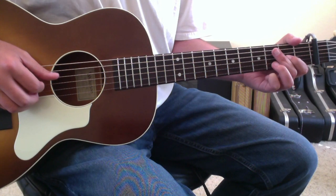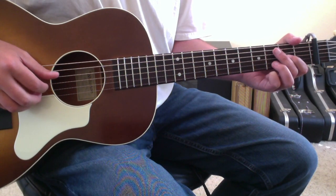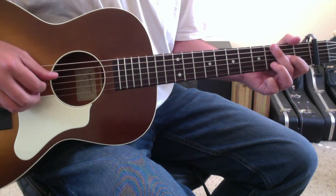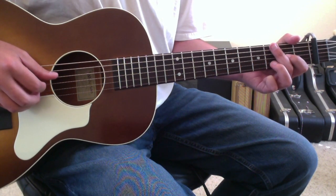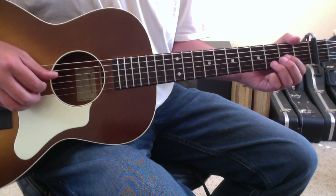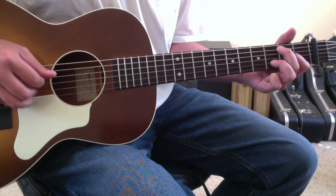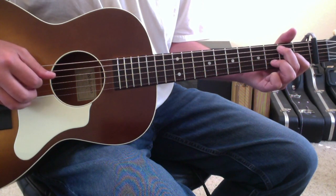Aside from that main chord progression that is happening throughout the verses of D, A, B minor, and G, there are a few deviations from that. We first notice them in what I'll call the pre-chorus, and it moves from the D chord to the B minor chord. It skips over the A chord, and then the next chord is going to be a new chord. It's basically an E minor.